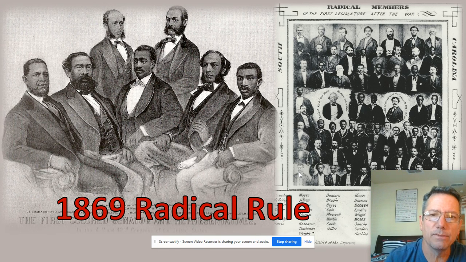But in the radical rule of this time period, when blacks are allowed to vote and are allowed to run for office and are allowed to take over some of these, or at least be partners in the taking over of these newly reconstructed southern states, one of the few things that they actually get pushed through is pretty cool. You actually are living it. Well, maybe not right now because of the coronavirus. But it is the idea of public education. This is one of the legacies of the radical rule.